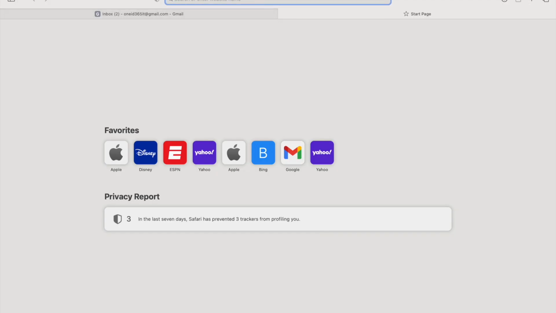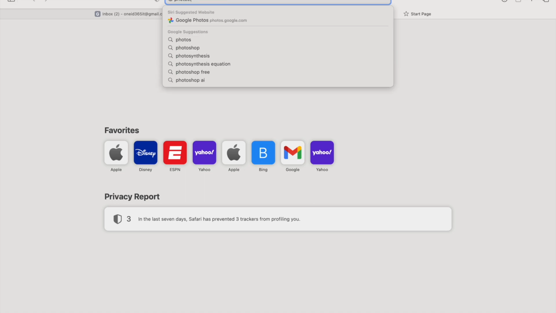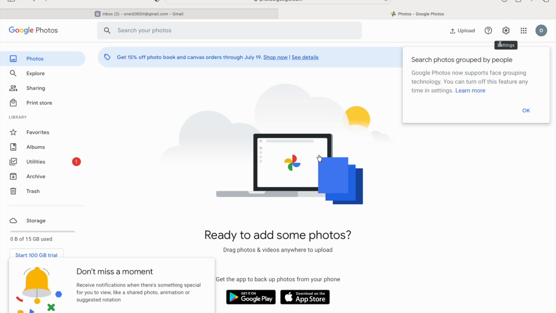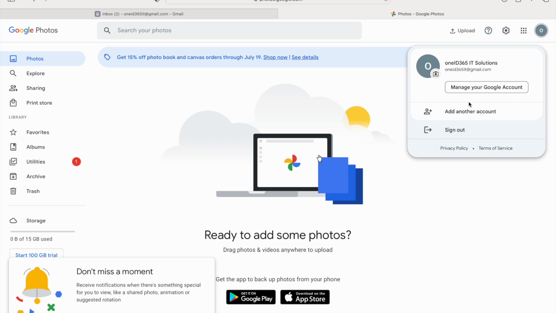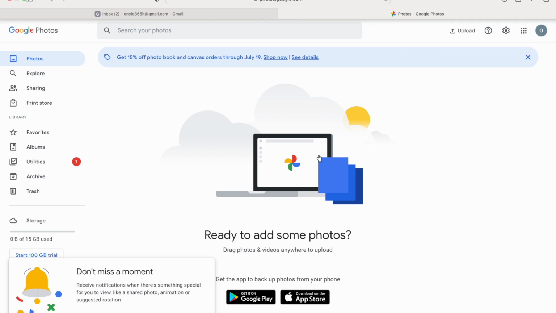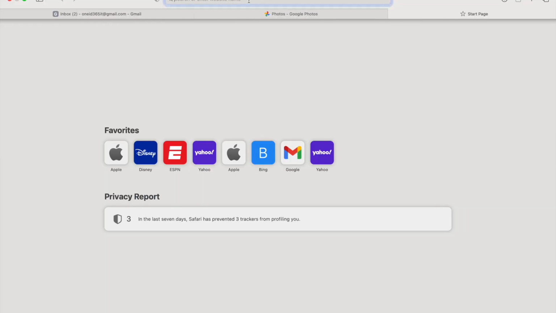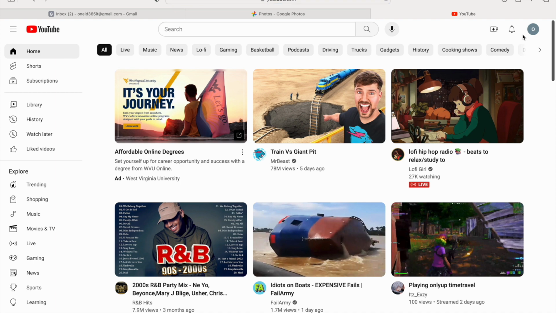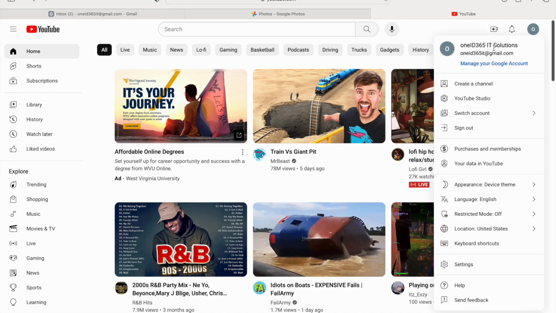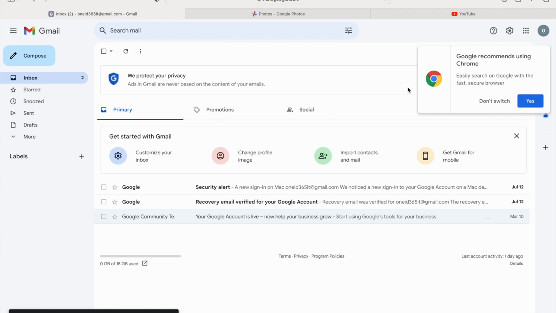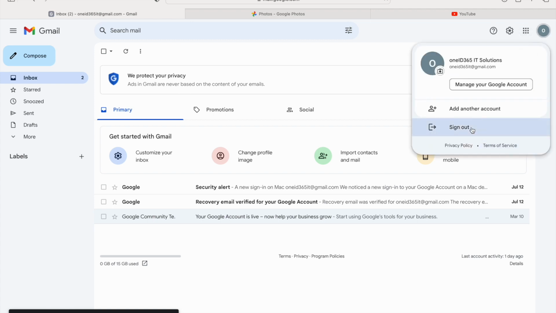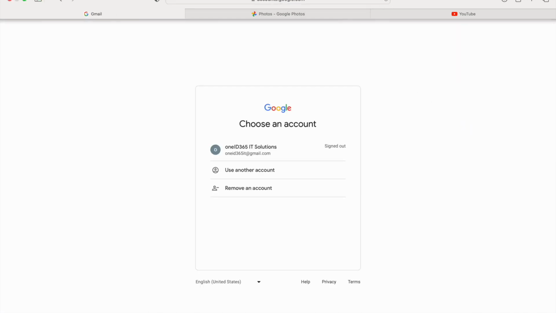And in the new tab, if I access Google Photos, you see on the top right, I am logged in as my Gmail ID, whatever the ID I entered in Gmail, right? So now let me log into YouTube. You see in YouTube also, I already logged in with the same user ID, right? So I logged into Gmail once and the subsequent logins are not required.